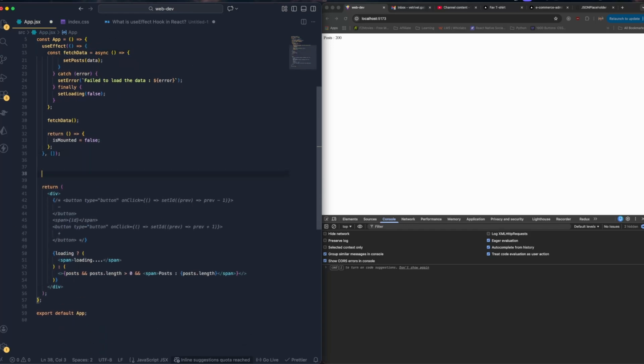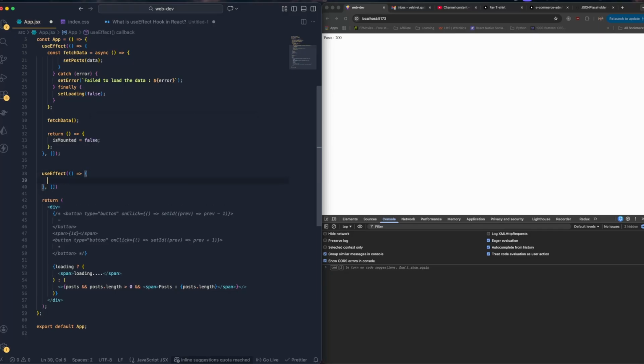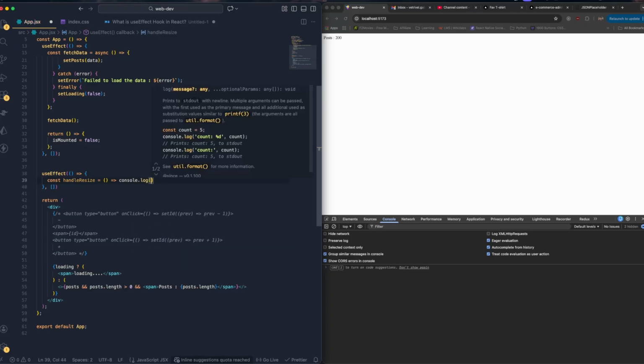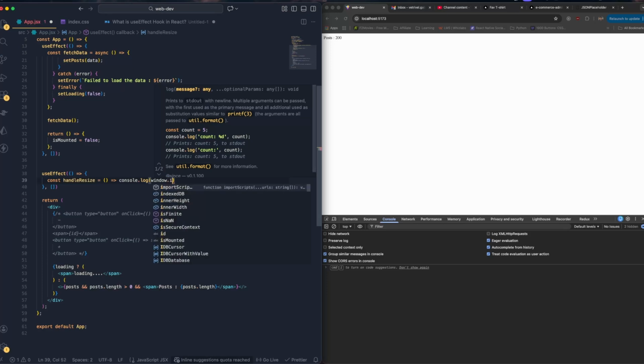here I'm going to create myself one more useEffect function, open it, a callback function in it, open it. Inside over here, I'm going to have an empty array injection. Then here, I'm just going to say const handleResize, the window resize. Okay, it's going to be a callback function. This is just going to console.log the value whenever the window gets resized.